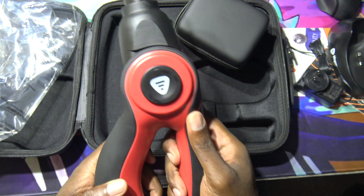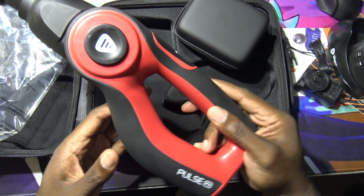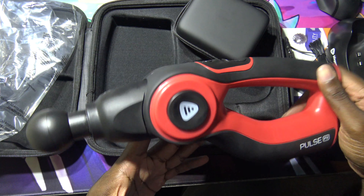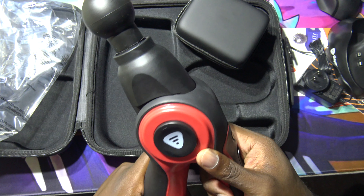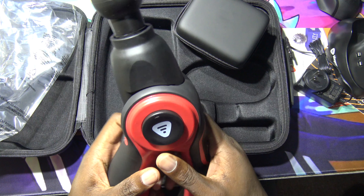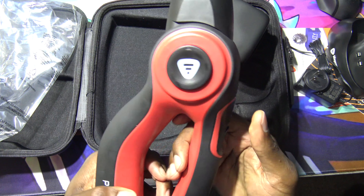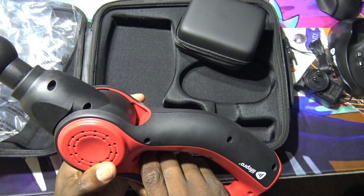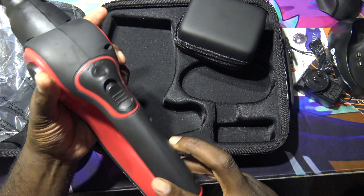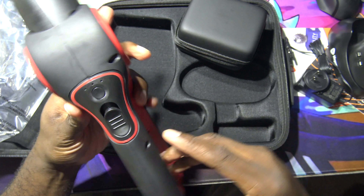This was $300, and the reason I went all out on this one is because I know this type of device — not this one in particular, but pulse massagers in general — they work, they're magical, they're miracle workers. If you have pain in your feet or wherever, you can use this and it will make everything feel better. It's gonna hurt as you're going through, but it makes everything feel better after. I'm going to wipe it down and test it out on my calves because my calves are killing me right now from jump rope. I don't see a battery indicator on here, but maybe I'm missing it.